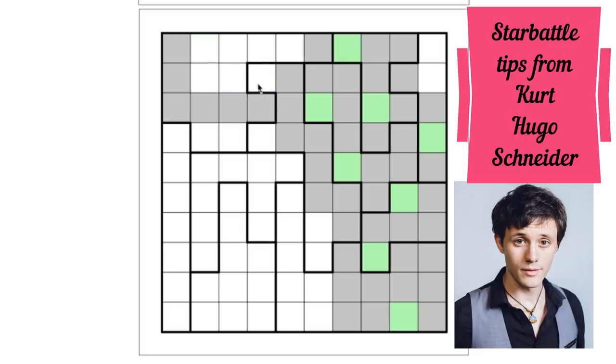In fact, I would say it's more useful using uniqueness to solve Starbattles than it is to solve Sudokus. You can kind of think of Starbattle as a Sudoku where you only have zeros and ones, and each region has two ones. And then you also have this sort of king's move restriction. But because of that, you're going to have so many more situations where you've got this pair, right? We've got a 0-1 pair over here.